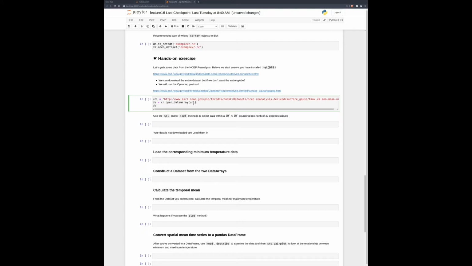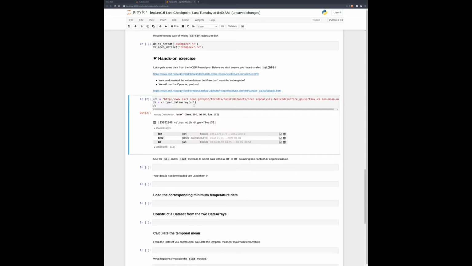Now, this function works because we have a single variable in this file. If we had multiple variables, we would get an error, and in that case, we would need to use open_dataset. But in this case, if we run this, it will take a little bit, but not too long, and we should get a pointer essentially to the file because we haven't downloaded any data yet.